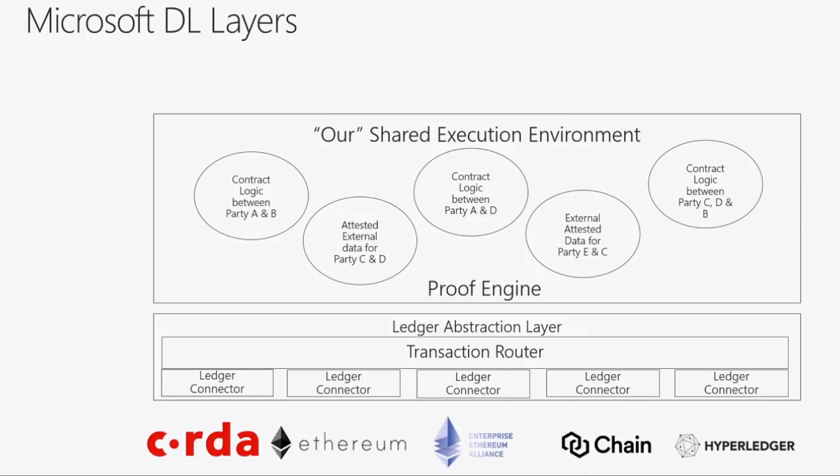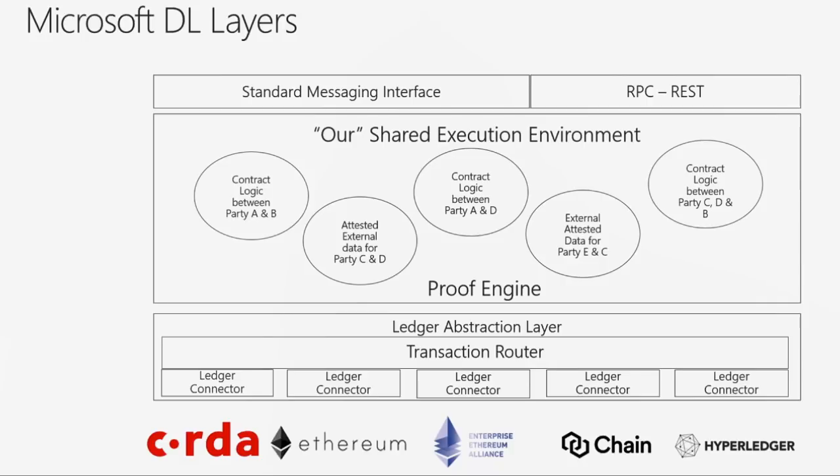You could persist a portion of the ledger to your private blockchain and then generate some sort of cryptographic proof and put it on the public blockchain. You can do all sorts of things when you start to separate these things out, things we're used to in enterprise applications. So we have this shared execution environment where cryptlets that are built can run, and again, these are essentially templates. These counterparties come together, and you'll see I talk about contract logic and external attested data logic in a minute. But essentially, this is the shared execution environment in the cloud.